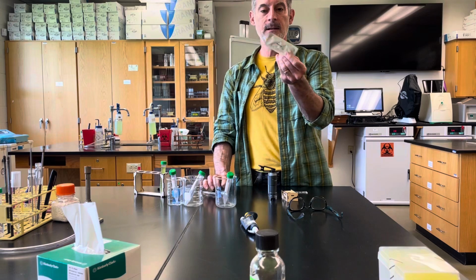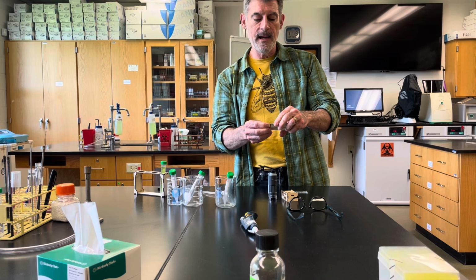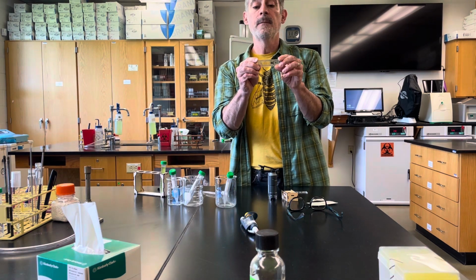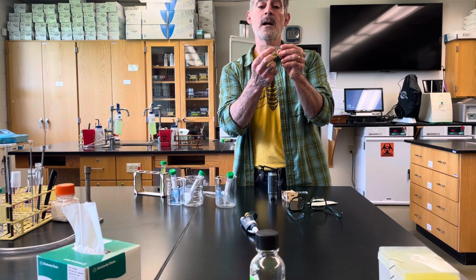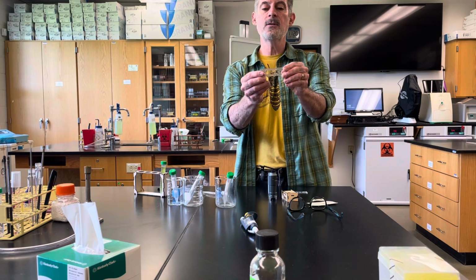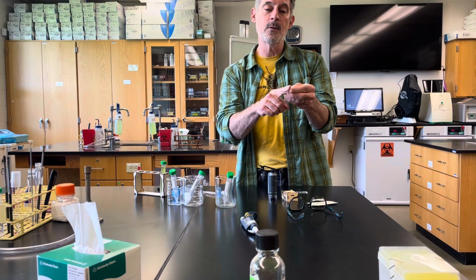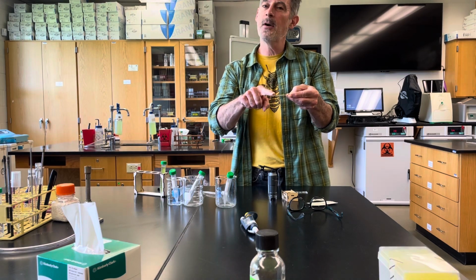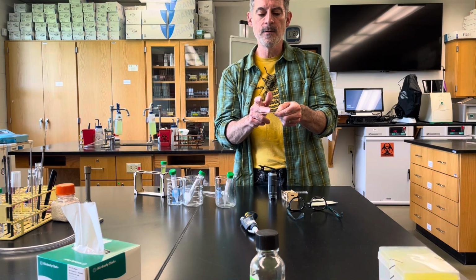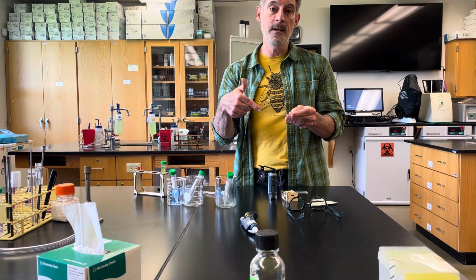You should have in your kit a little container like this. Inside it is a slide. It's a counting slide. And the slide already has a little cover slip attached to the surface. There is a top and bottom. There's an A and B on it. Make sure that when you're looking at it, the A you wouldn't see as backwards, but the B you would see as backwards. Also, if you run your finger across it and it's perfectly smooth, that's the bottom of this. You need to turn it around. If you run your finger over and you're like, oh, there are little grooves in there, there are little openings, that's where the liquid will go in.